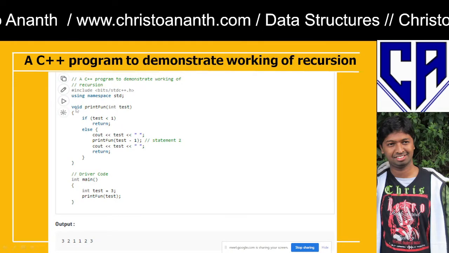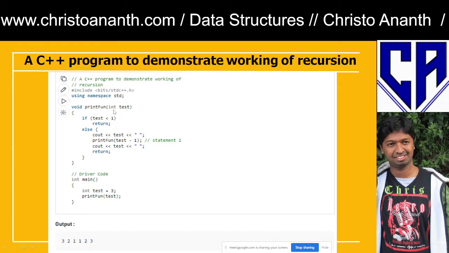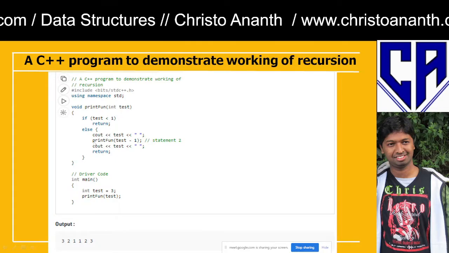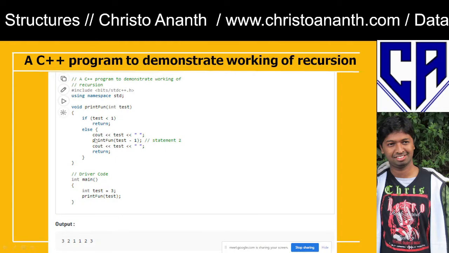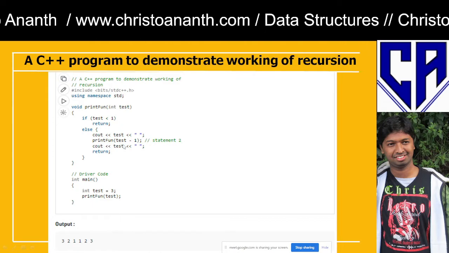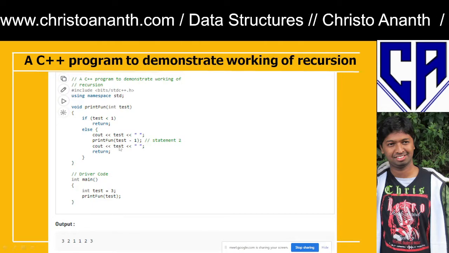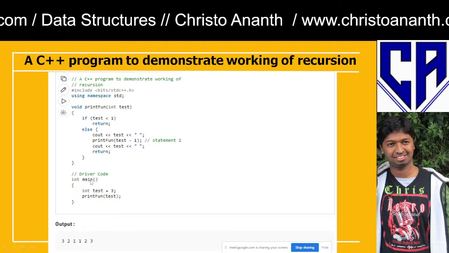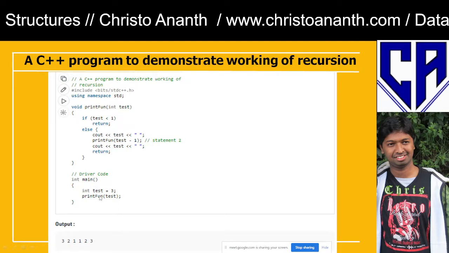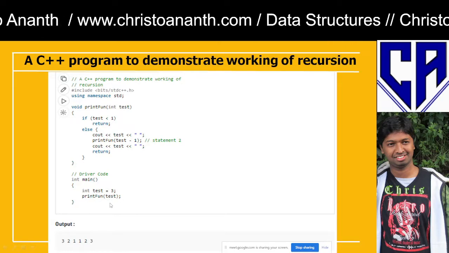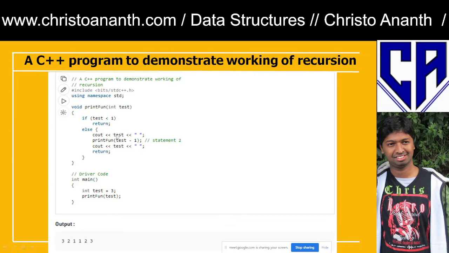Function void print function, int test: if test is less than 1, return, else cout test, then call print function of test minus 1, then cout test, and return. End the brace. Then you have driver code, int main, int test equal to 3, and print function of test.